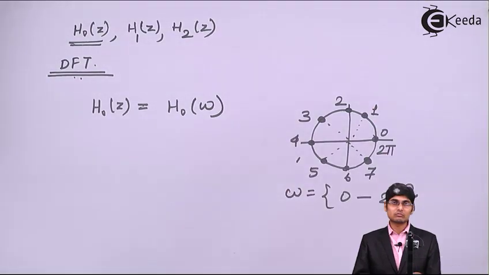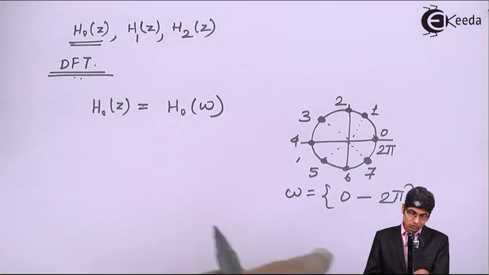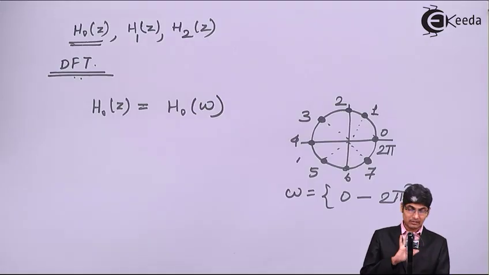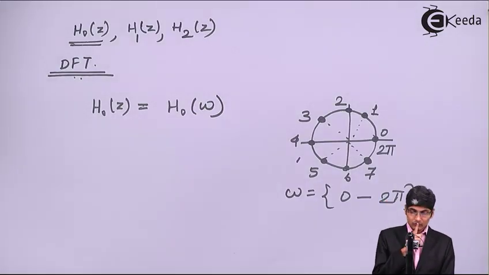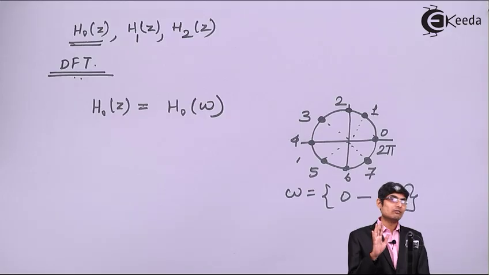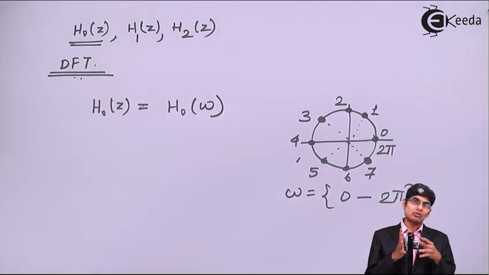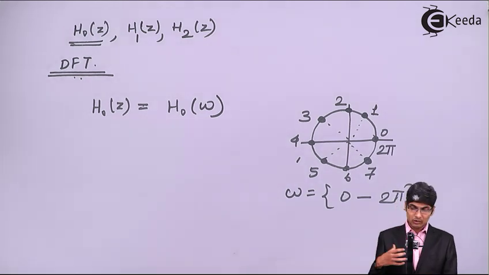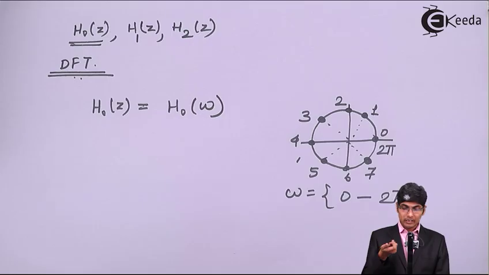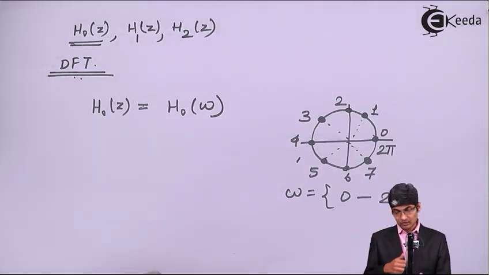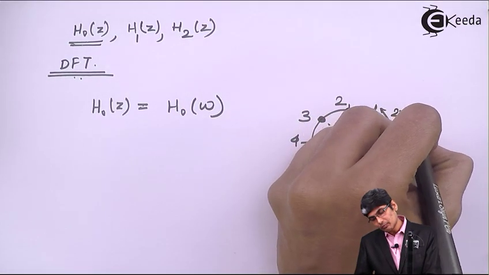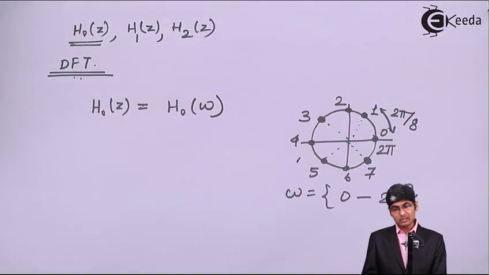You can go in the reverse order also. I have chosen this just to give you the flavor of what a DFT filter bank actually means. So I am using DFT. Why do I say DFT? Because we are dividing omega into n subsamples. So I have sampled omega into n regions, or in this case 8 regions. What will be each angle? Each angle will be 2 pi by 8, isn't it? Total is 2 pi, and I have divided it into 8 subparts.